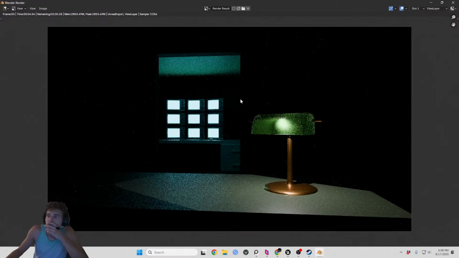Maybe not as cool as I thought it would. The lamp is pretty lacking in texture. Maybe the bloom will save it.